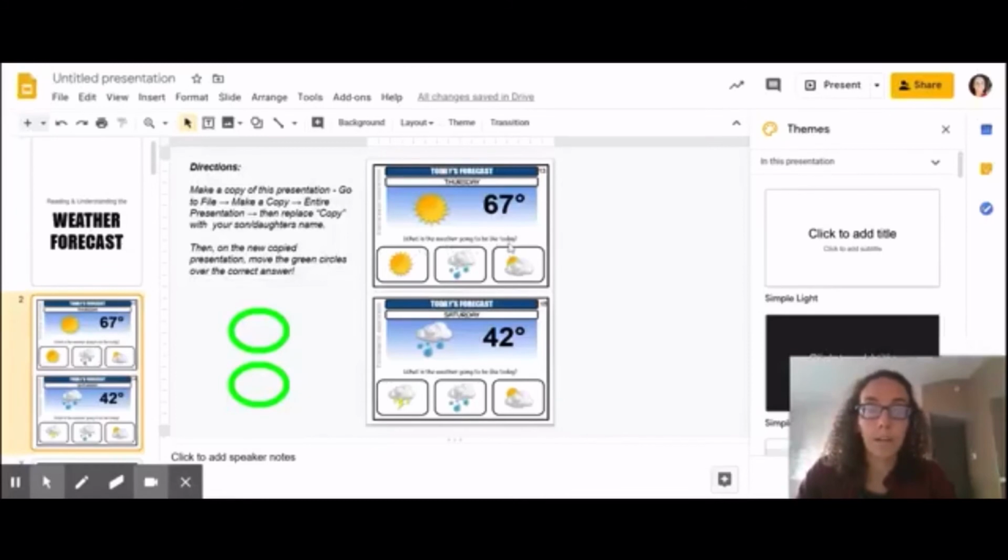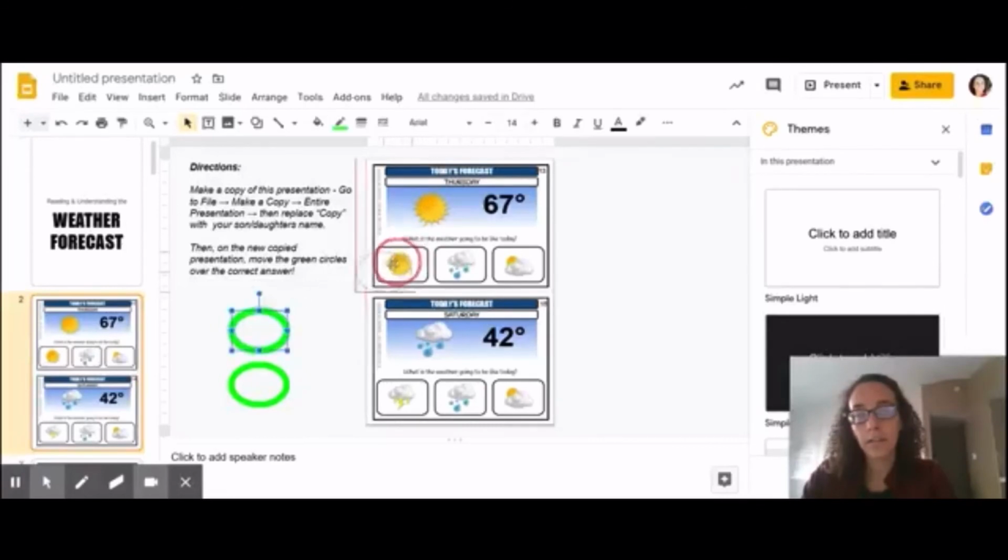What is the weather going to be today? So there's some cards that are a little bit simpler, and then it's going to get super hard, and it's just differentiated for all of our students. So I might have some students do the whole thing, and some students only do a little bit. And parents, you can always help them do it and just model for them. So what is the weather going to be like today? They look at the sun, and they just drag the green circle over the sun. Oops, over the sun. And then the same thing, what's the weather going to be like today? We drag it over the rain.